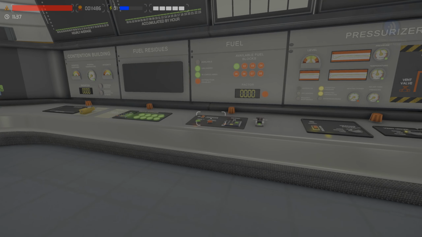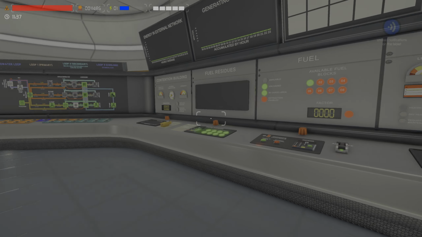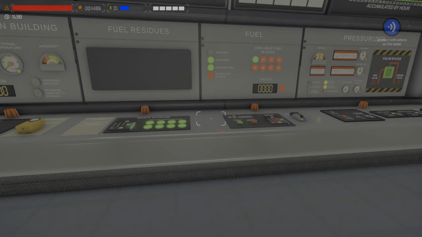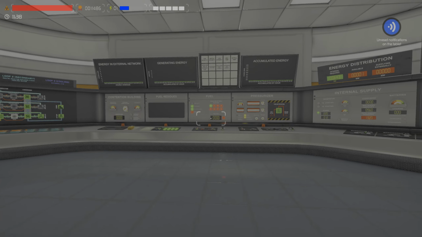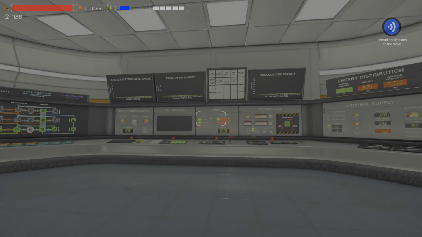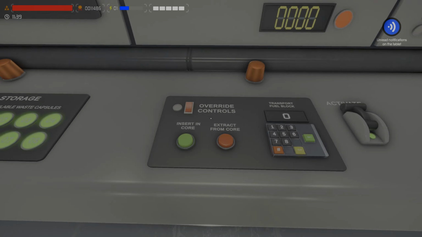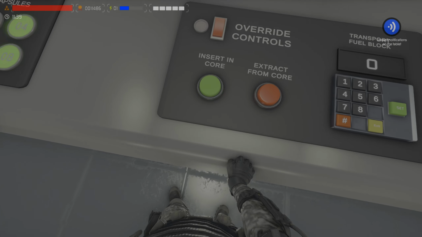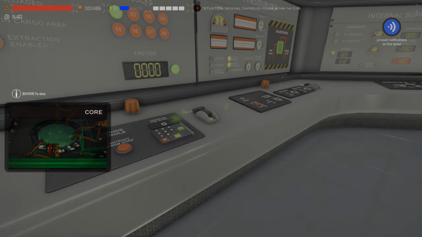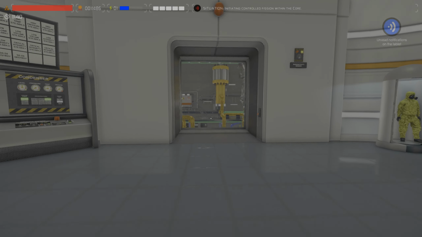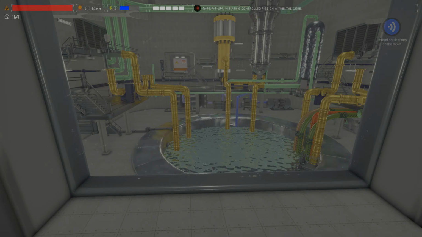Okay, that's pretty much everything up to the point where we are going to actually go to the fuel section. So here is the fuel section to the left of the internal supply here, and we are just going to hit the insert core. And this is cool to watch, so I'm going to sit here.